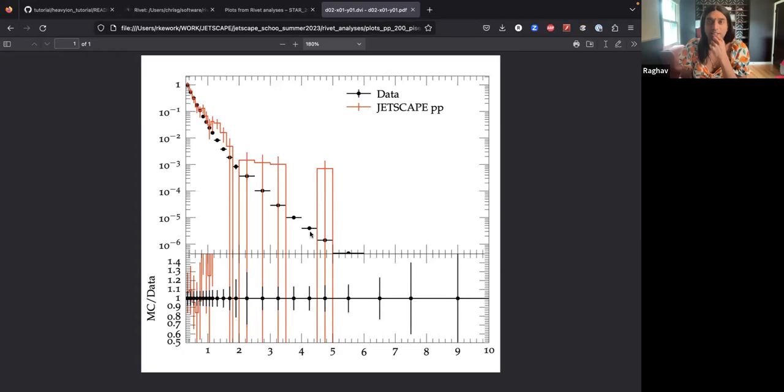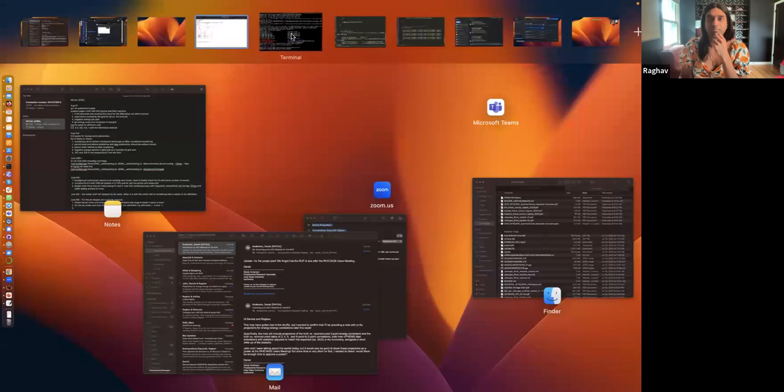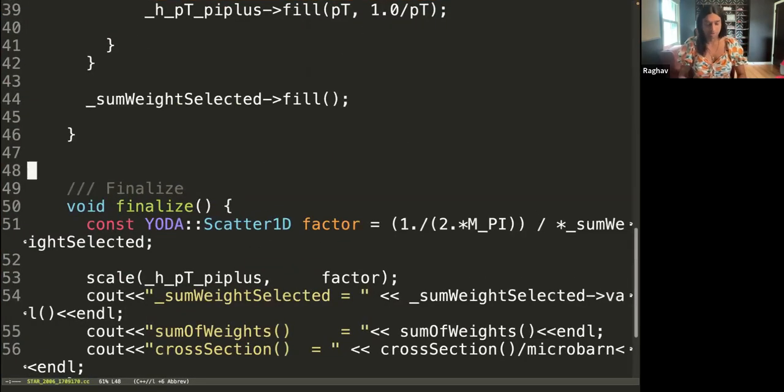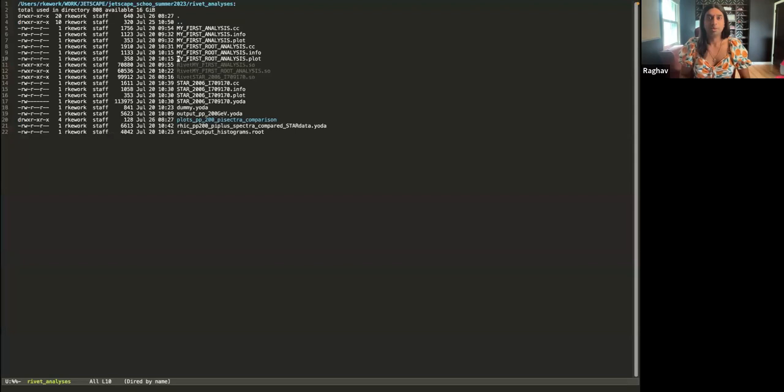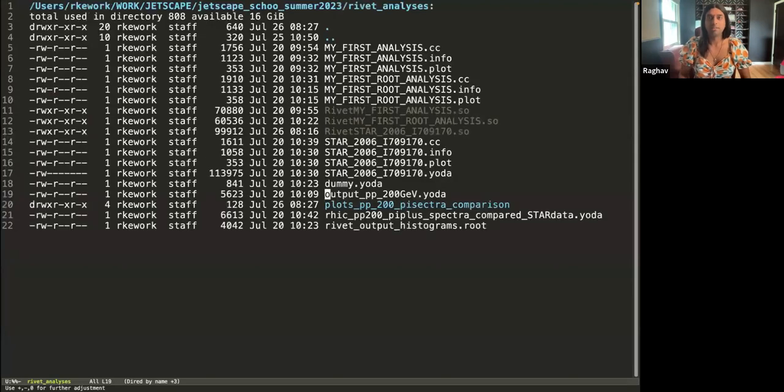It automatically creates a two-panel plot and it does the ratio with the data in the bottom. And the data, we didn't touch it, right? Automatically pulled from the HEP data. But this plot is not all that great, right? Because you need the axis labels and you need the text telling exactly what's being plotted here, right? For that, we can go back into our code. And this is where we are going to do something that's kind of fun and not in the actual GitHub tutorial page.